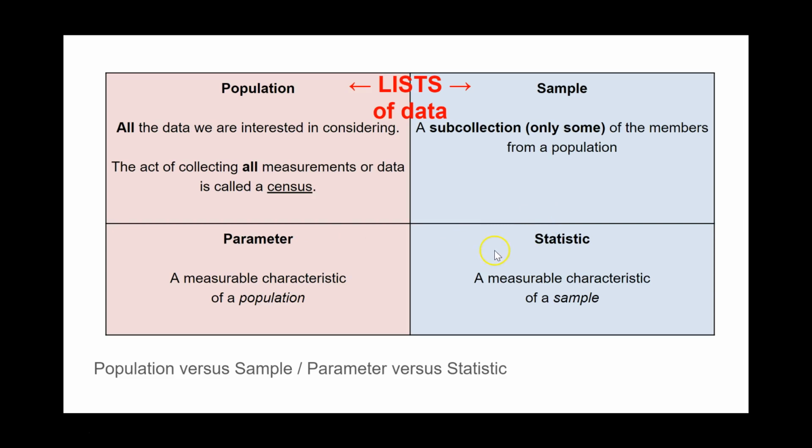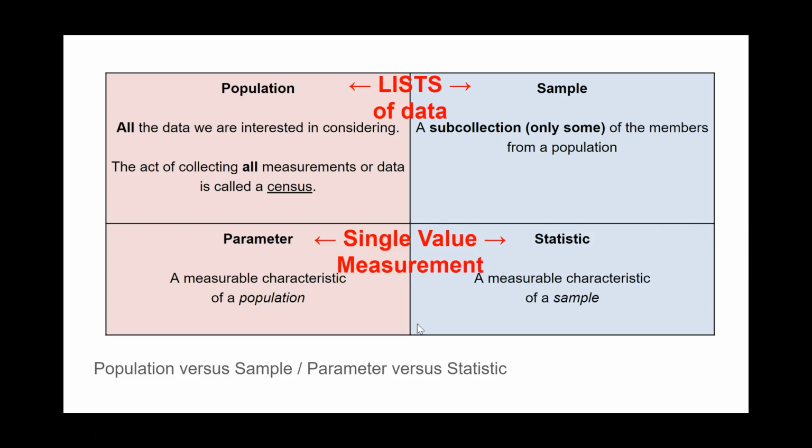What do these things do? A parameter and a statistic are both measurable characteristics. It's some kind of measurement. So the only difference between them is who are we measuring? Are we measuring the entire population of everyone we're interested in? Or are we measuring just the certain people that we collected from our sample? So when we have everyone, we call it a parameter. When we have some people, we call it a statistic. Now notice that these are measurable characteristics, so it's just a measurable number, a single number or single value.